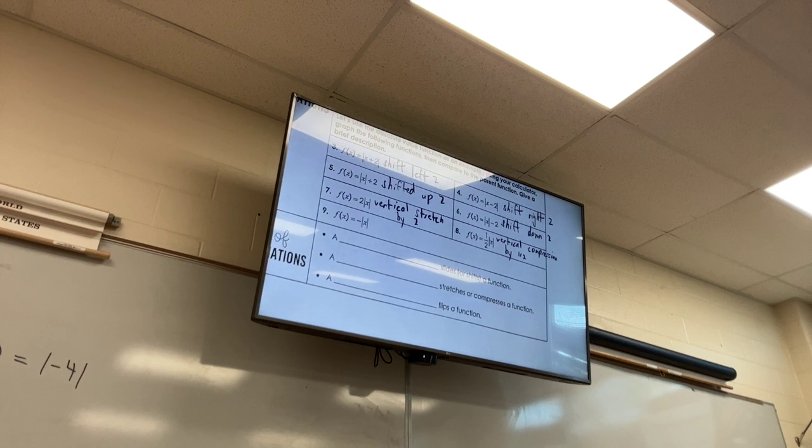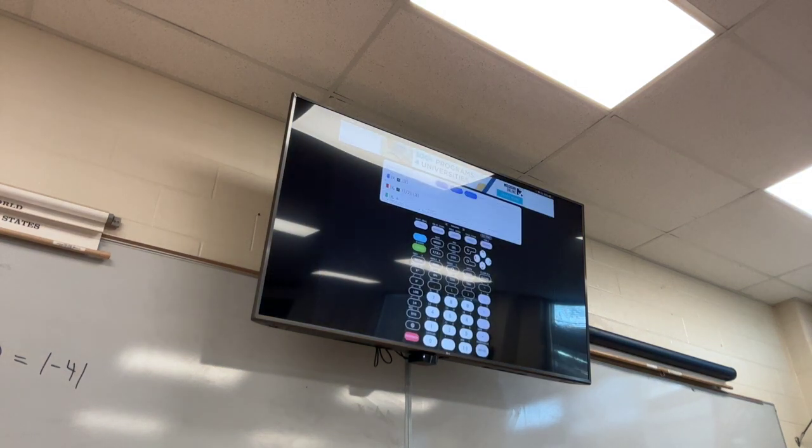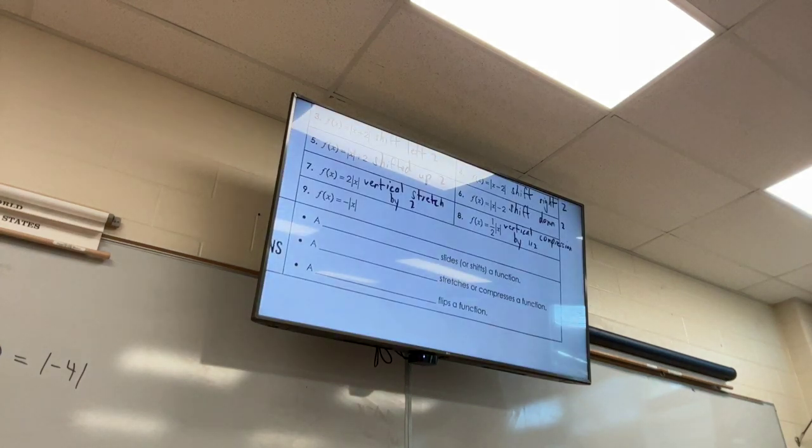All right. So number 9. Let's see what happens if I take my parent graph and just multiply it by -1. If I just put a negative in front, what happens? It just flipped, right? It flipped across the horizontal axis. So that blue graph just flipped right over, became that upside down graph right there. Flipped over the horizontal axis.